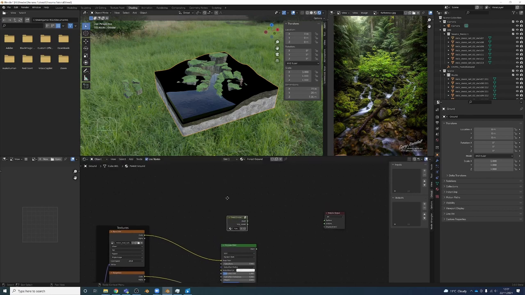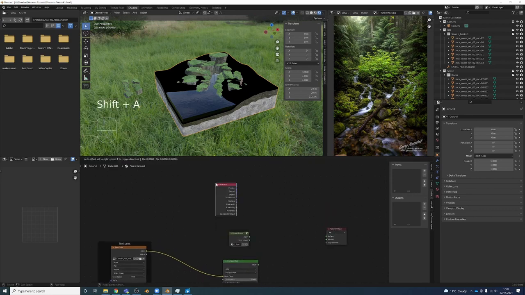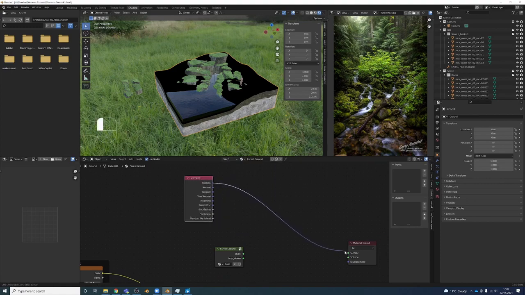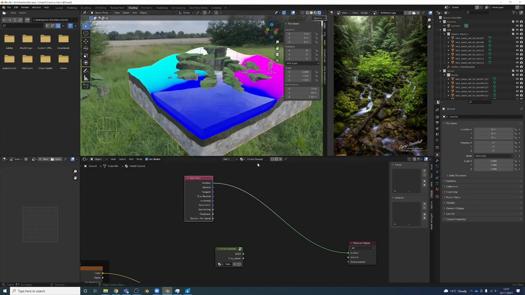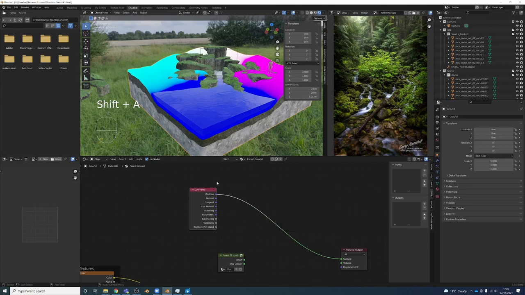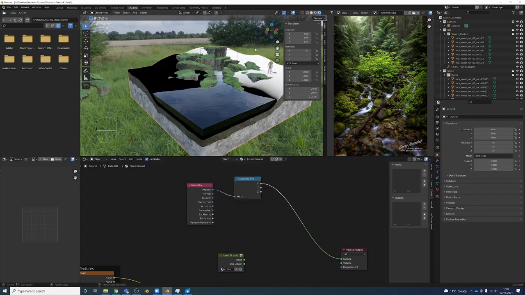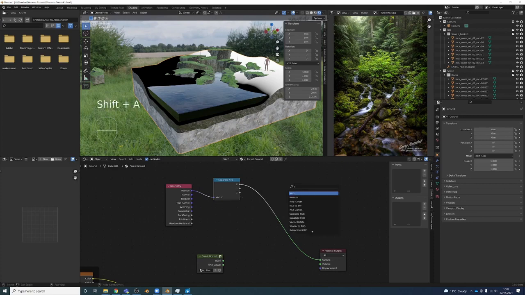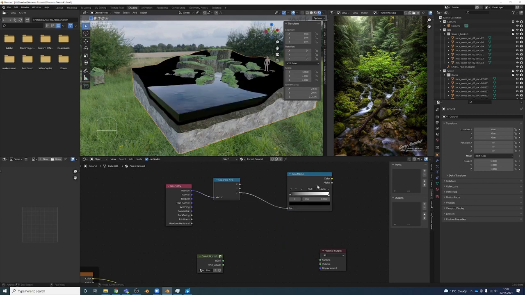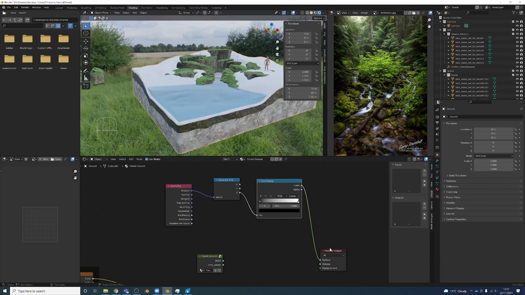So, how do we do that? Let's load in that geometry node again. And this time we're going to take position. So if we just take position straight away, though, we're going to get a lot of colors, which isn't really helping us in any way. So what we're going to do is we're going to separate this. We've got separate X, Y, Z, because we're just worrying about the Z coordinate, which is height. You can see here the Z axis is going up and down. So we're going to take a color ramp again, and we're going to take the Z, and we're going to pump that into a color ramp, and we'll see what that looks like.